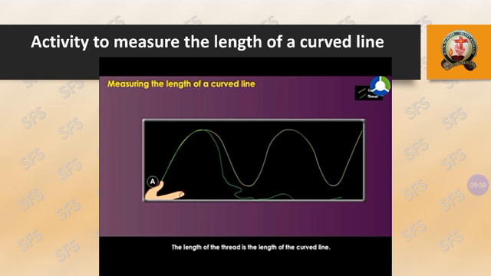So we cannot directly place the meter scale and say it is this much centimeter. For that purpose, we need to use a thread and trace the whole curved line. Finally, when it reaches the end point, you have to take out the thread, make the thread straight and then place it on a meter scale. So this is a simple way with which you can measure the length of a curved line. I hope you guys have understood how we can measure the length of a curved line.